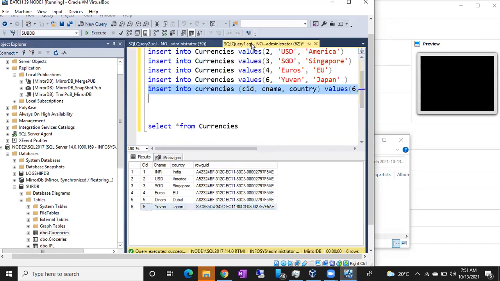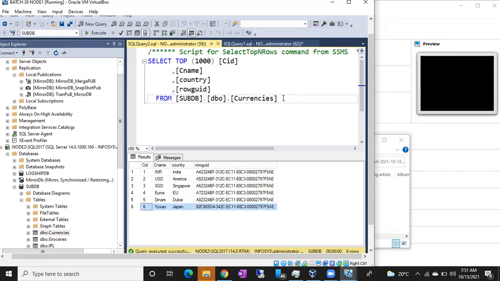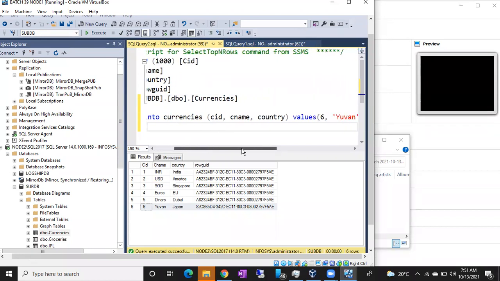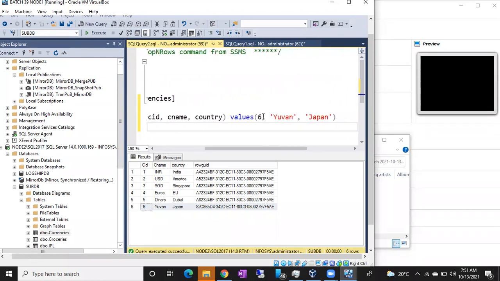Let me take the same record, Control C. I'll insert this time from the subscriber side. Control V, in the sub DB, insert into table name. This time I'll give the seventh record, with N, China.